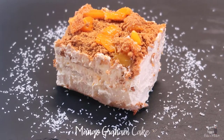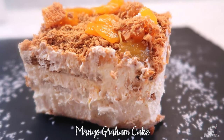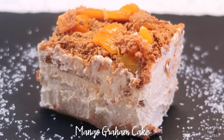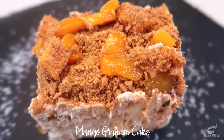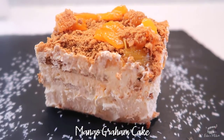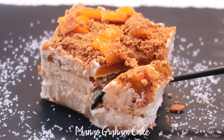Mango graham cake, also known as mango float, or as we call it in Filipino, crema de manga, is a popular dessert in the Philippines. If you're a fan of a refrigerator cake, then you're going to love this Filipino icebox cake dessert. It's made with only four ingredients: graham crackers, heavy cream, condensed milk, and ripe mangoes.